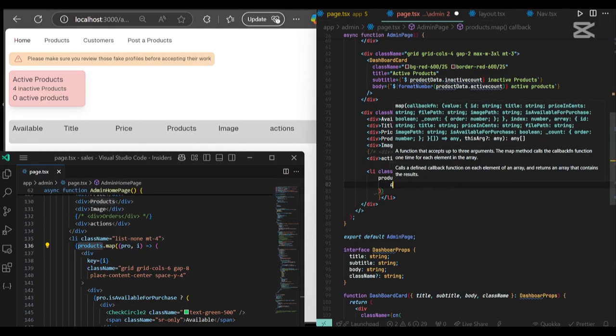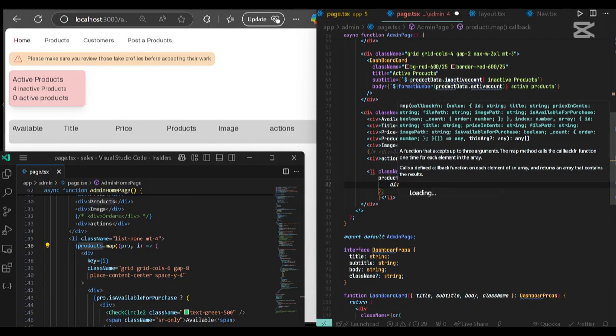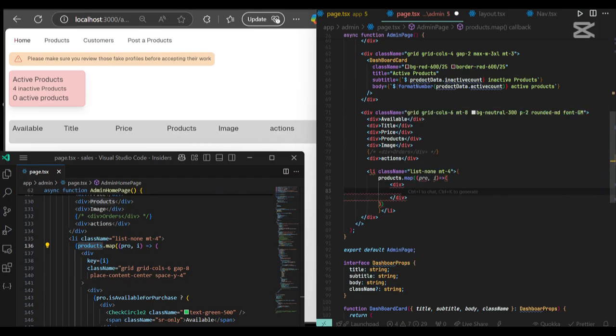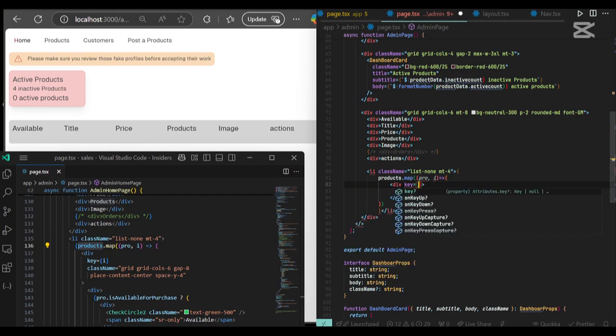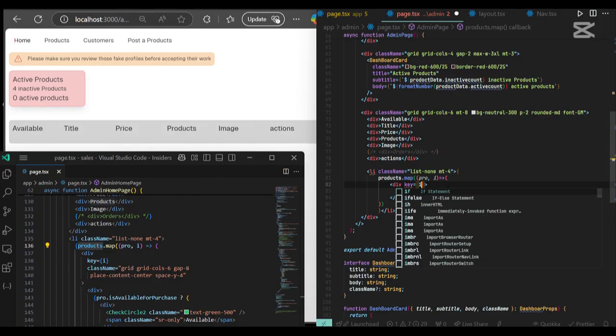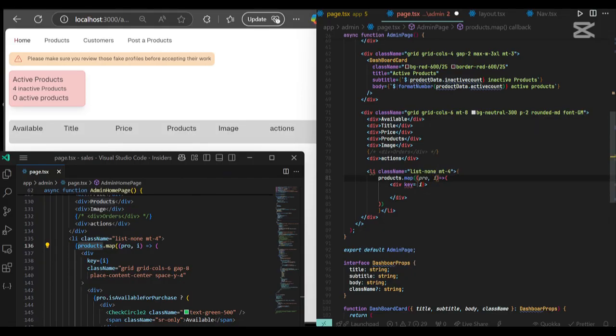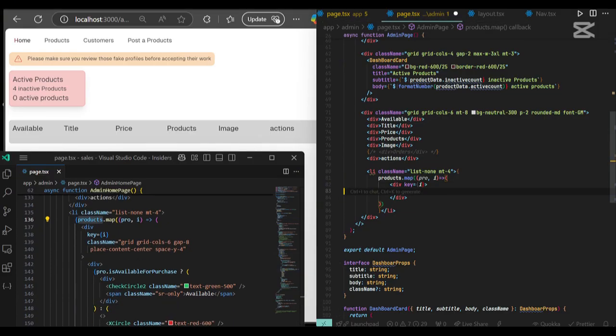So we return some div. Let's give it a key. Make sure it has this key of product ID here, so it doesn't complain.